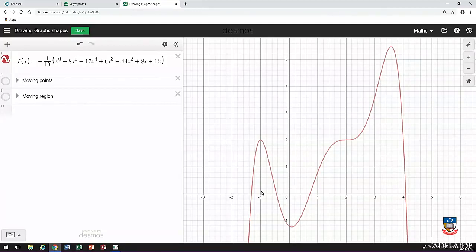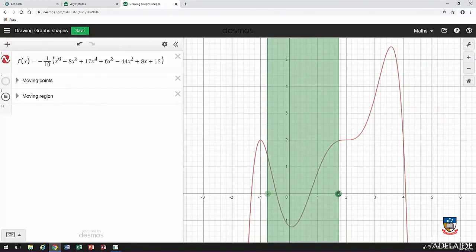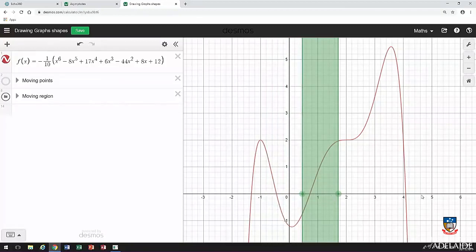Okay, and we are going to talk about increasing on an interval. So this is what an interval looks like. The green band there is technically not the interval. The interval is just this bit on the x-axis. But that green band helps us keep track of what the y value is doing as I move the x. So on this interval, it's not increasing or decreasing. It's sort of increasing for some and decreasing for others. We'll talk about that in a minute. But certainly on this interval just here, it's definitely increasing on that interval. No matter where I am in that interval, if the x is further forward, then the y is further up.